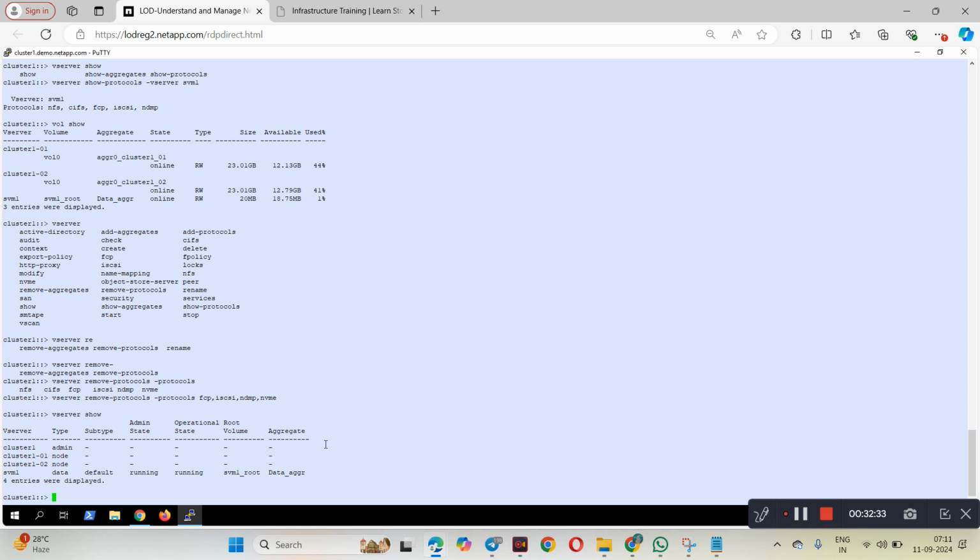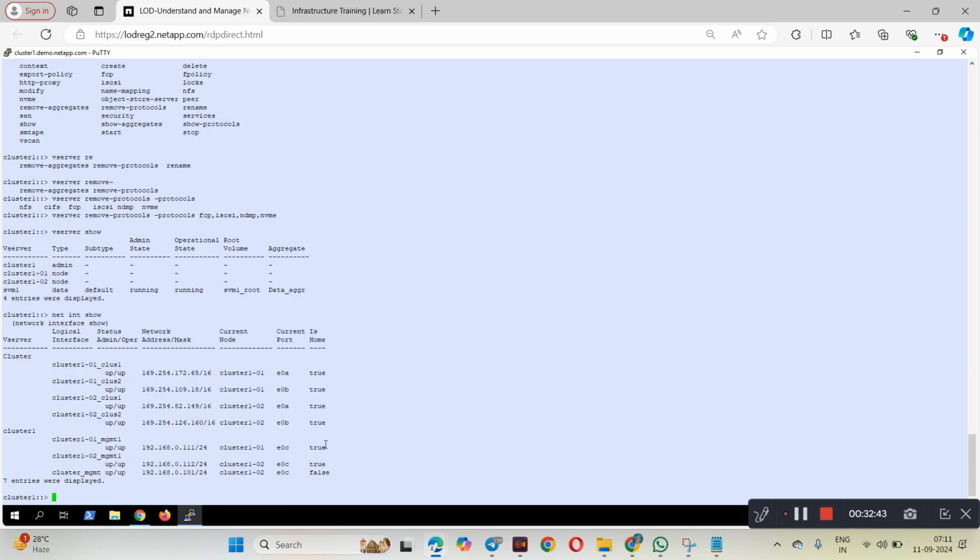So this is the vServer I have. And now what I need to do is create a data LIF. I have only a management LIF. And this IP is for intercluster communications. This IP you are not going to access. Only NetApp systems can talk to each other with this IP. You can see here, this belongs to the cluster. This is the cluster vServer. This belongs to what?